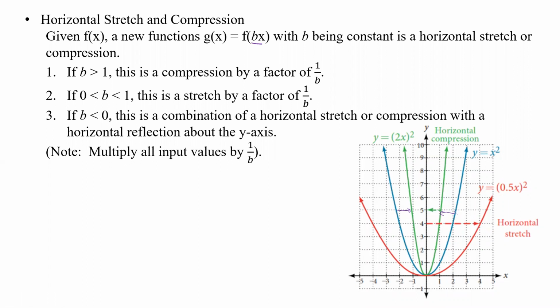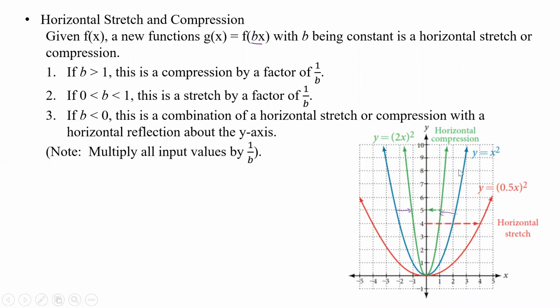So horizontal compressions and vertical stretches kind of behave the same. And then here, if we have a half for our b, remember, 1 over a half is going to be 2, and so what was here at 2 now becomes over here at 4, and what was here at -2 becomes -4, and so it comes out like this. That's going to be like the vertical compression, whereas here it's a horizontal stretch.